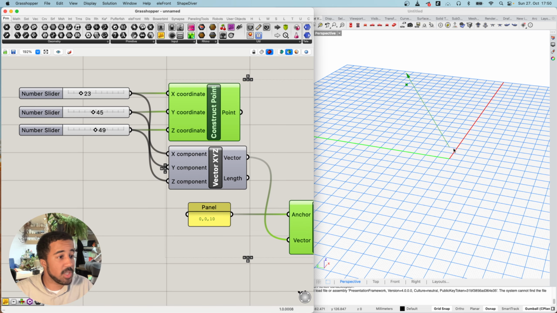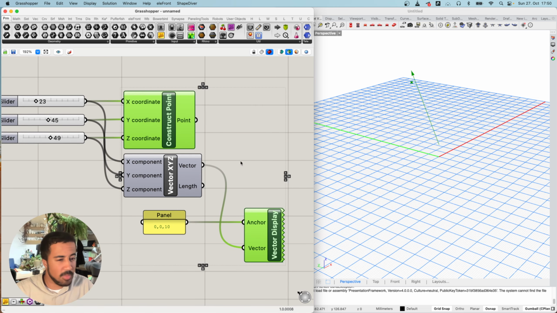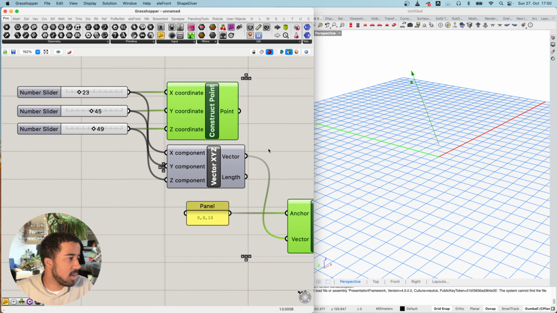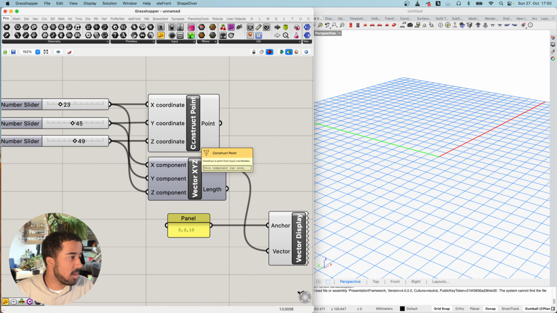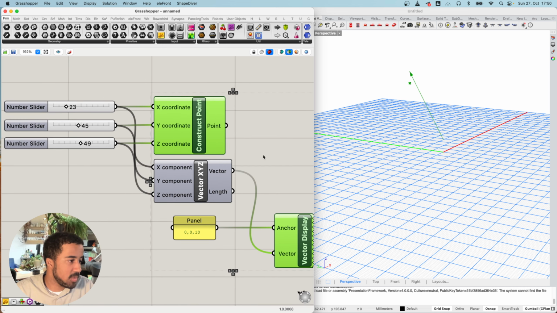It's still doing the same transformation, but uses a different base. This might be a bit abstract. If you remember back in math class, vectors are sometimes used interchangeably as a word for a certain point in space, so this terminology can be confusing. But in Grasshopper, all you need to remember is that a point is a location in space and a vector is a direction that can be used as an input or an offset to other kinds of geometries.